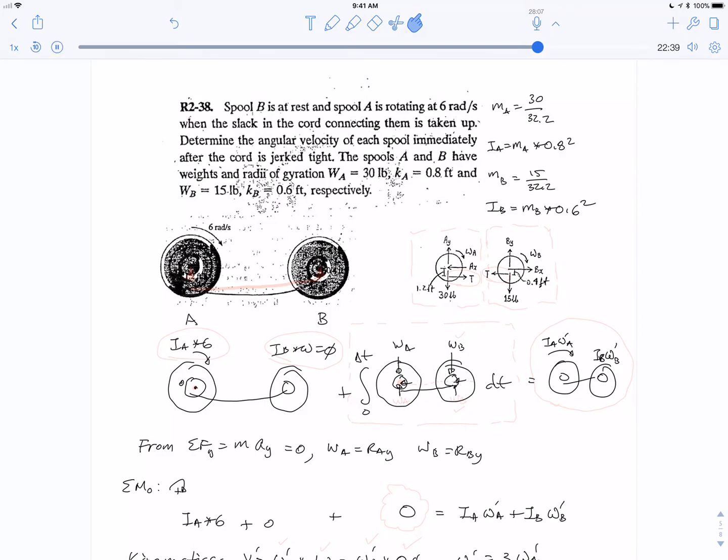So before I go through this solution, I think this solution is technically incorrect, very slightly incorrect. And the reason for that is this thing is going to spin around, A is going to spin around until this cable gets tight. And then it says that that cable snaps tight. And so it will look like this when it snaps tight.